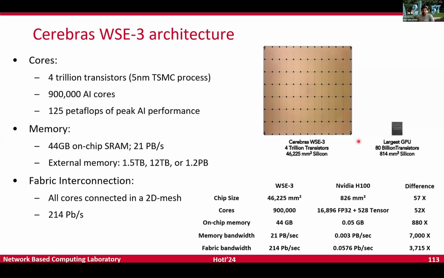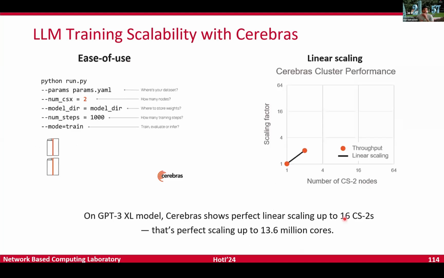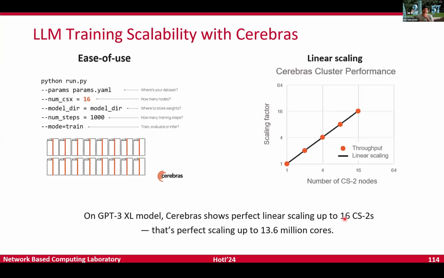For you to get a scale of how the GPU compares to the wafer scale engine, this is how it looks. As you can see, it's a really, really, really big chip. So this is a comparison of WSE-3 with NVIDIA H100. All of this is courtesy of Cerebras, nothing that we have come up with. They have significantly higher performance, as you can see, from the compute side, the core side, memory side, or the communication side. With all of these, we see that Cerebras is able to give very good linear scaling.